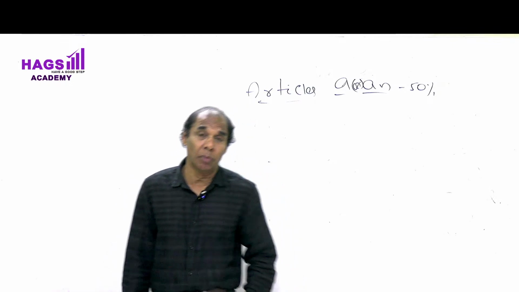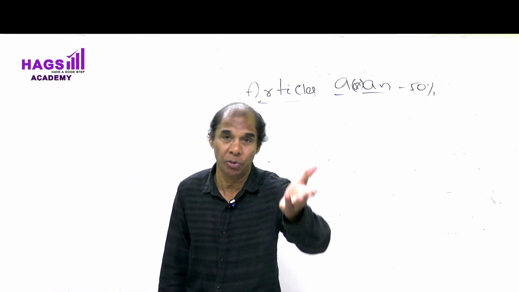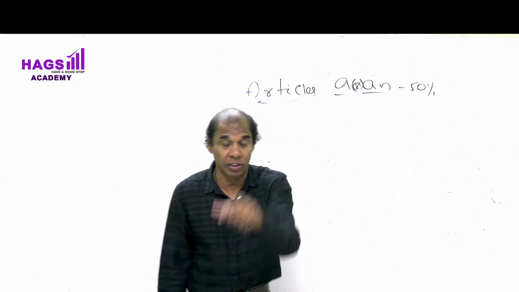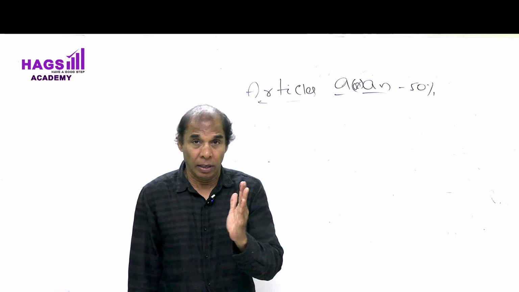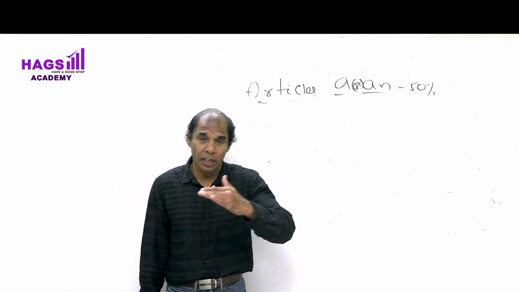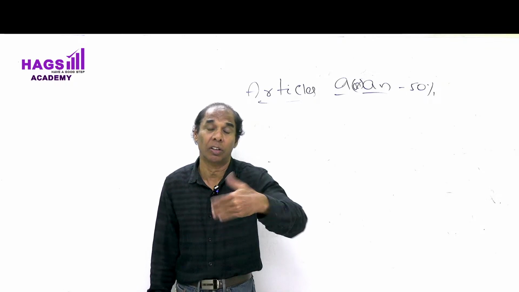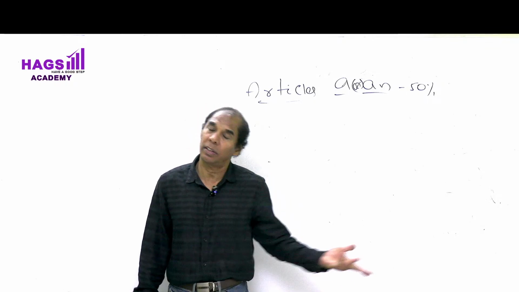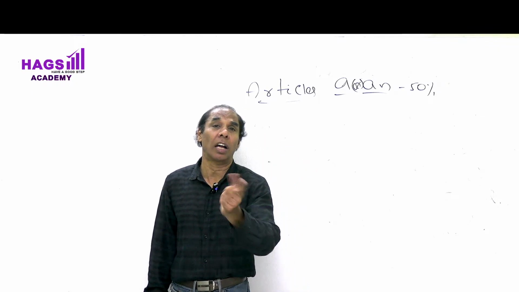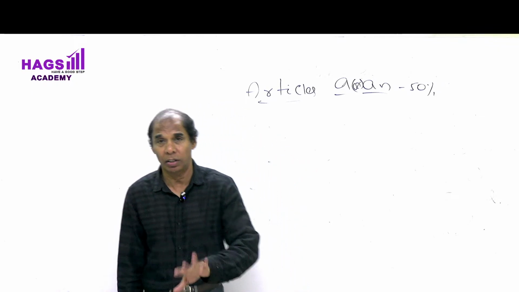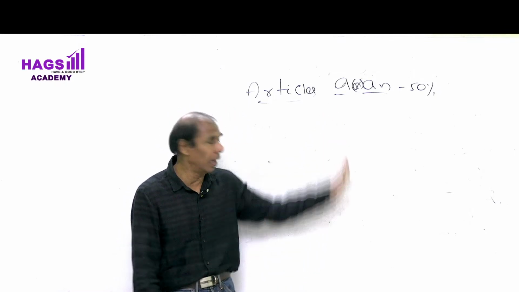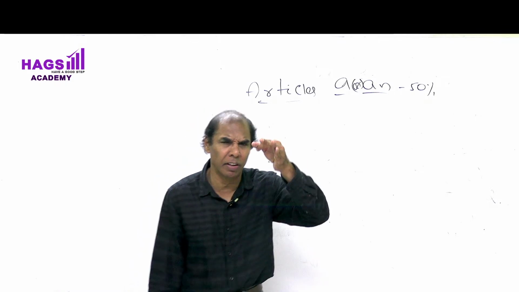If the sound of the word begins with vowels, A, E, I, O, U, put an. Remember, A, E, I, O, U are vowels. The remaining 21 are consonants. If the sound of the word begins with consonants, use a. That's it. If the word is neither countable nor singular, then we have to use the. 90% of the topic will go like this. 10% exceptions are there. I'll explain. Don't worry. Very, very easy topic.